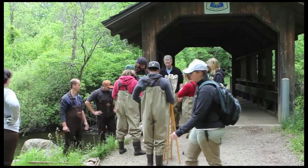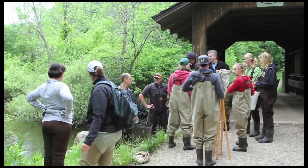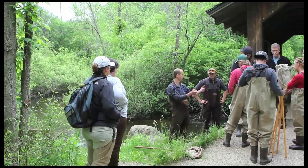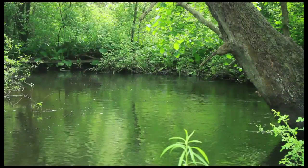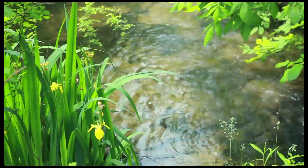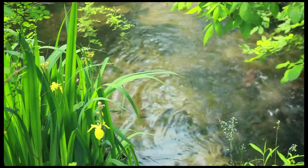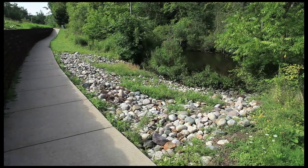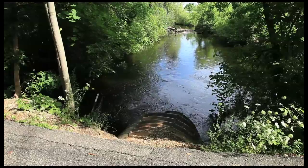So we chose the two sites, Augusta Creek and Portage Creek, because they represent very different states on the continuum of pristine to highly modified. And so the first site we went to, Augusta Creek, is a really fantastic, as good as we can get in Southwest Michigan stream. And so it's a chance for the students to really see what a stream should look like if it was healthy. Portage Creek here is obviously surrounded by urban development, and there are neighborhoods here.